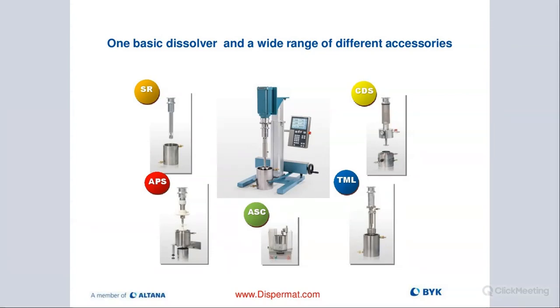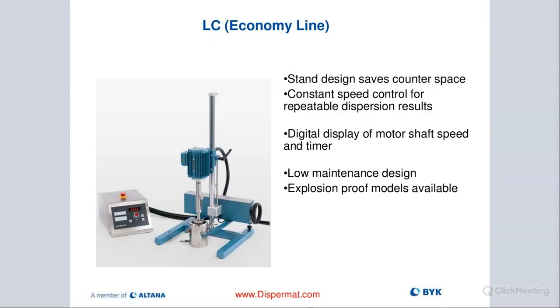For example, if you want to run vacuum, you can get a CDS system. Or even for very pasty materials, we offer a wall scraper system called the ACS, or a vertical bead mill, APS, as I mentioned earlier, the rotor stator, or a basket mill. So all these are optional attachments that can be purchased at a later time, giving you full flexibility with one piece of equipment. No more need to buy two different sets of equipment for dispersing and milling. Now you can do everything on one machine.